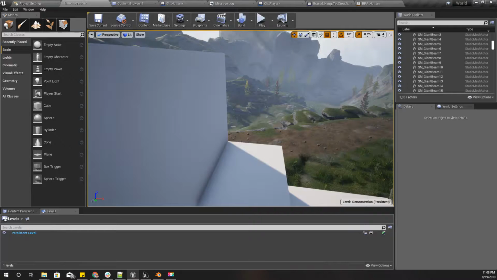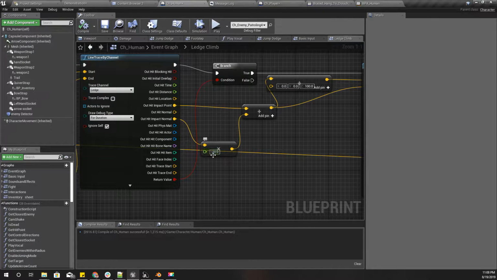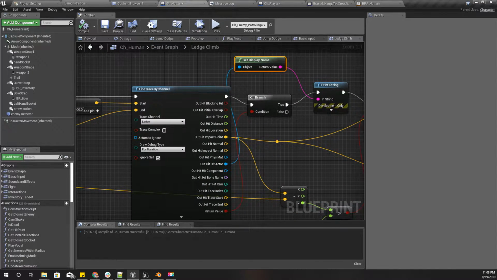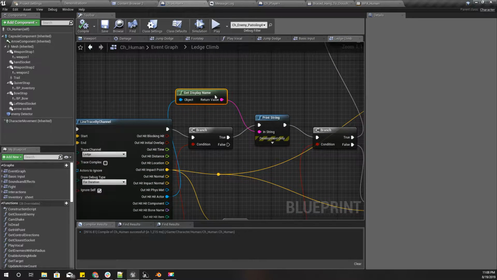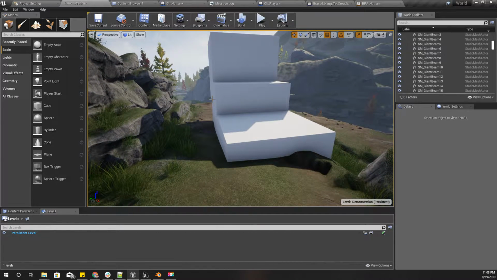I have a little problem here. So I reduced this multiplier to minus 20, and what else am I printing? What is the object that I am hitting with the line trace? And yeah, this is the problem.